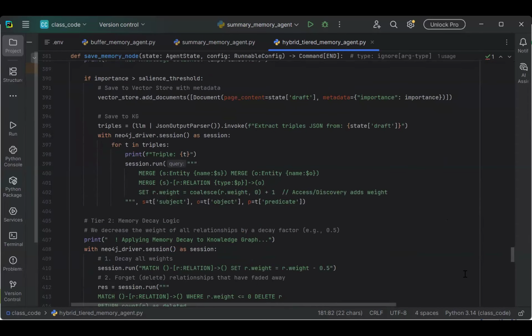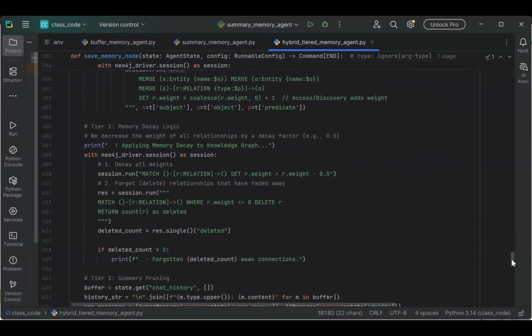And then we also implement memory decay logic here. Over time, we reduce the weights of the relationships in the graph database by a factor of 0.5.